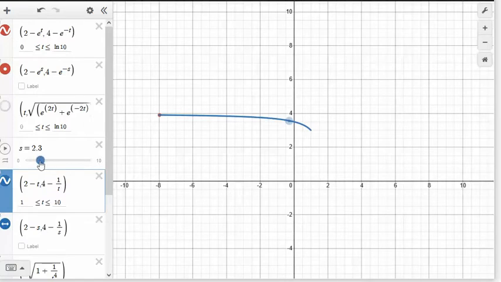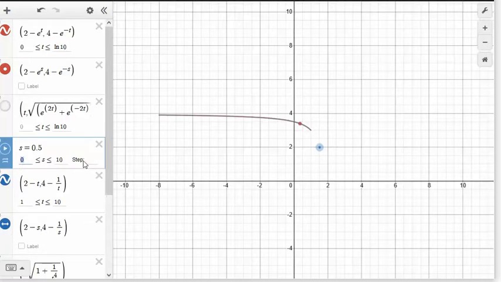I have the slider S, which is acting as t. I had to create a different variable here so that it would plug S in for the point and trace the point. So let's put this at 0 to 10. That should work, right? So we can follow our points here. Okay, so the points are not at the same place at the same time, but they do trace out the same piece of the graph, the same trajectory for a certain interval.